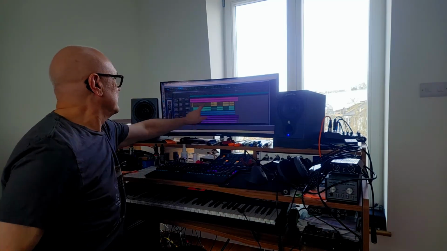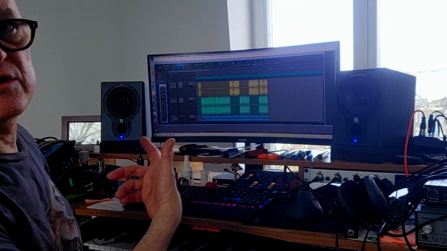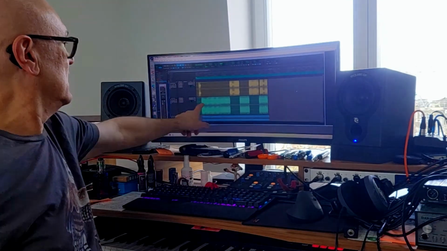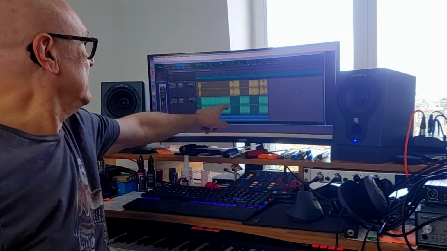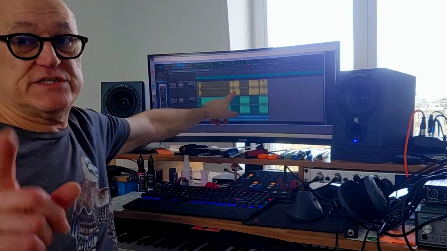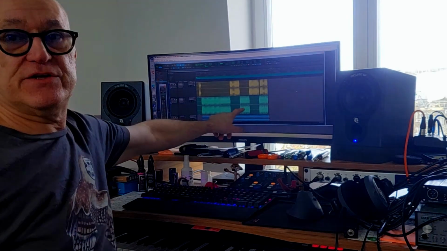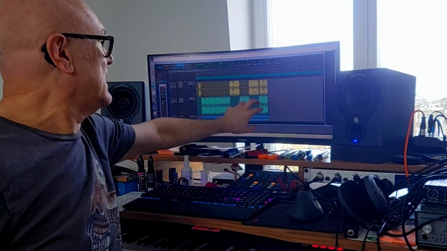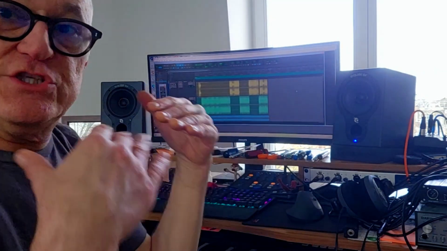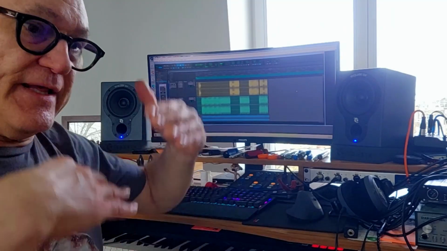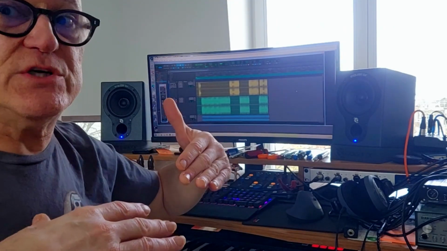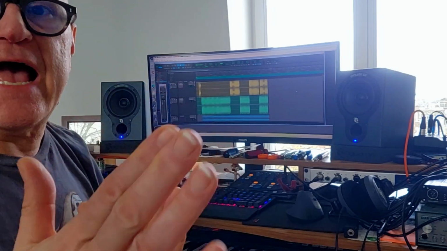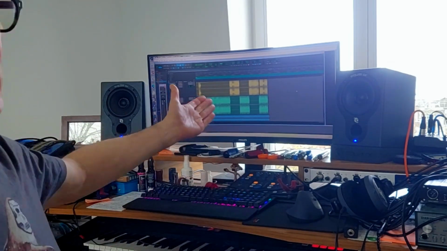So right here, you have your intro. Let me make them big so you can see them. You have your intro in yellow, then your verse in green, chorus in yellow, which is a different pattern, back to the verse, chorus, which is pretty much the same pattern. And then at the end, I combined two different patterns to lift it a little bit because there's not much going on, right? But you'll see there's very few tracks. And then there's a tag part that I programmed. So easy.